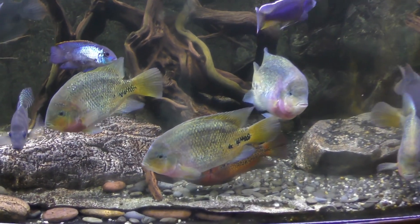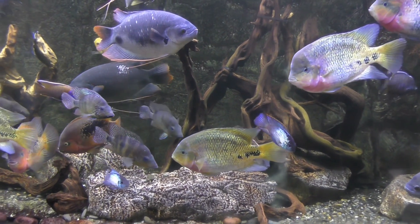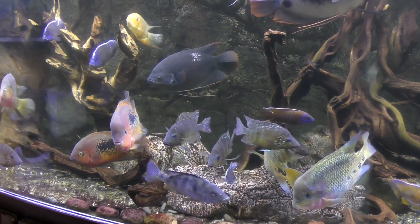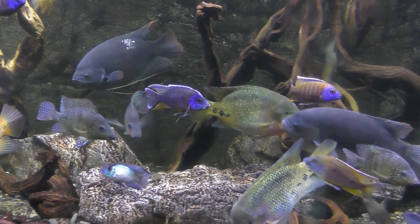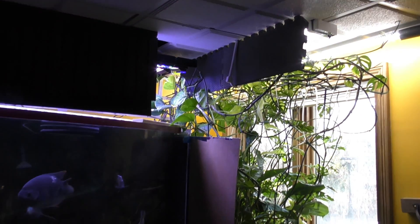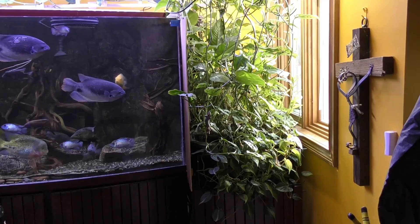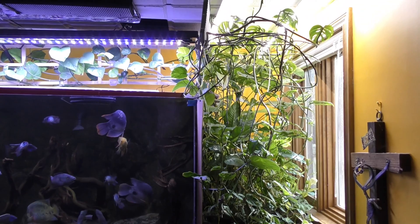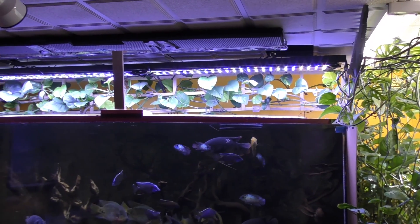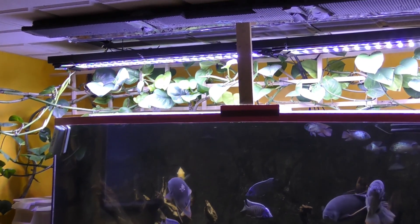This is a very heavily stocked tank. When these fish defecate, there's a large cloud of fecal matter that enters the water. Some of these fish are going on 14 inches. Although it's a very large system approaching 700 gallons, I feed the fish a lot of food and they produce a lot of waste. You can see when I lift up the shroud over the top of the aquarium that we have LED lights going all the way across, and the pothos are thriving in this type of setup.